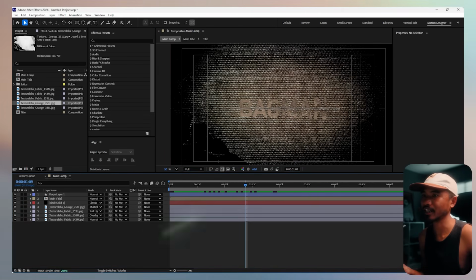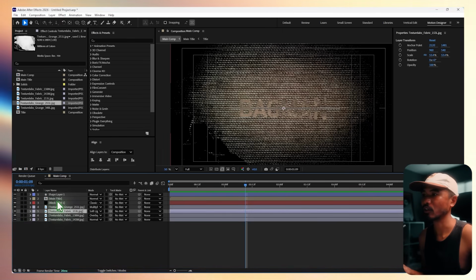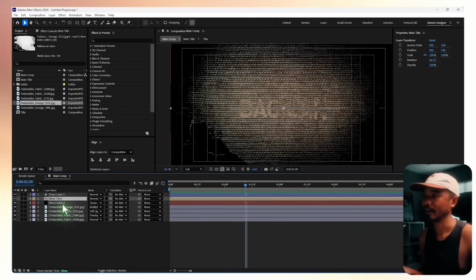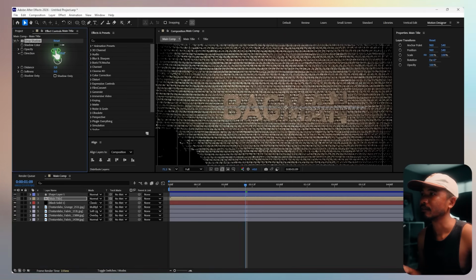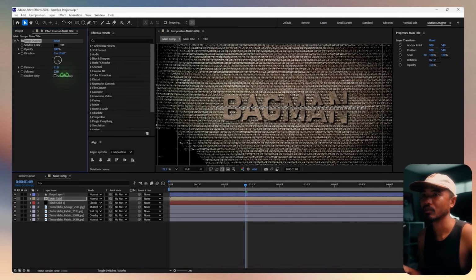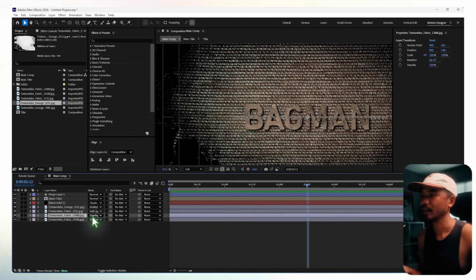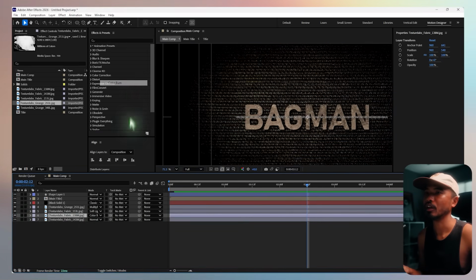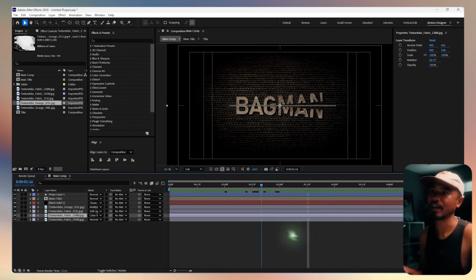But you can see that the text is not too visible right now. So what we're going to do is select the title, and I'm just going to add a drop shadow, and just going to increase the opacity, distance, and maybe softness, with subtle shadows like that. And what I'm going to do is change this texture and change this mode to color burn. Okay, that makes it more visible like that. Okay, so that's really nice now.